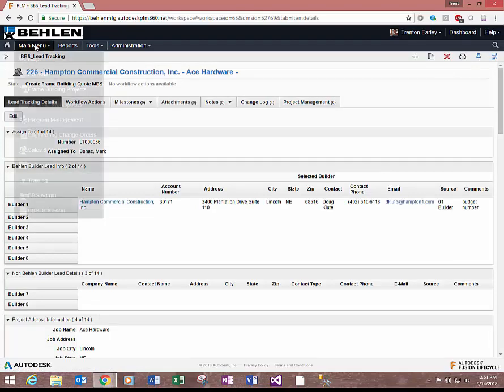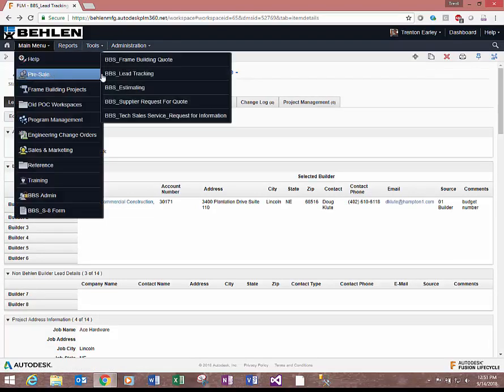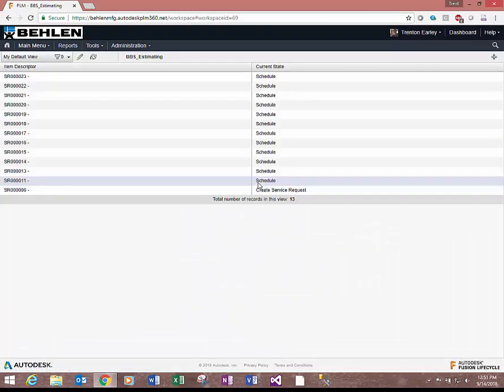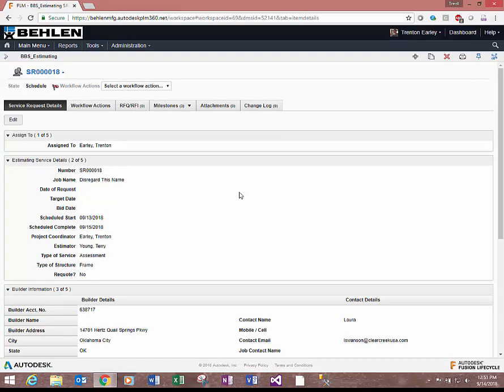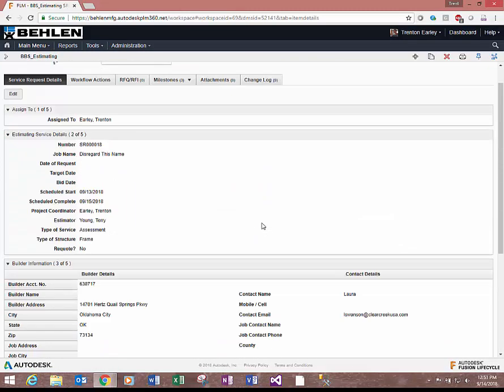And that's pretty much it for the lead, what I want to go over today. And the estimating workspace would be what would be created after the lead, once Carrie's going to be scheduling the estimate of this lead that would turn into a quote. So the quote scheduling basically is all done in the estimating workspace.